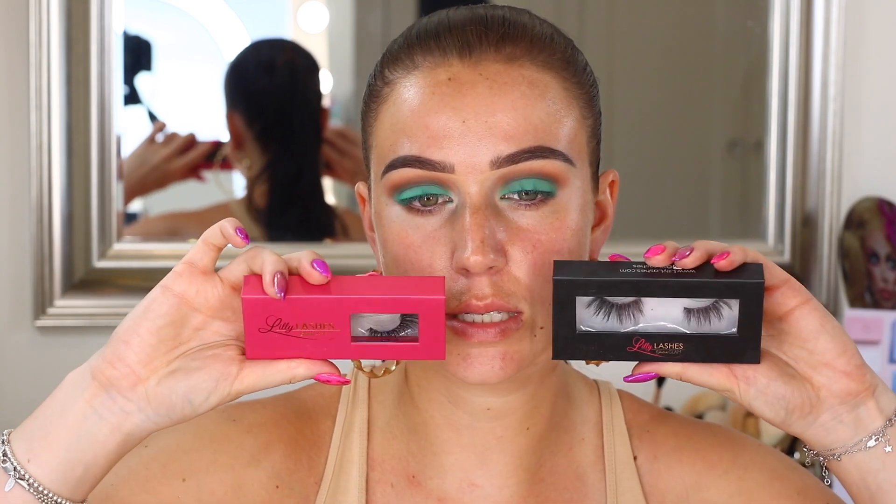I'm a bit torn on what lashes to go with today — they're both Lily Lashes. I've got either the Miami lashes or the Lush lashes. I feel like the Miami's always look great with smoky eyes — they're super thick and wispy, wispy enough to see the lid shade but thick enough to be a bit dramatic. I've got my hoops on, so I need to get a bit dramatic today. I'm going to go with Lily Lashes in the Style Miami, and I'm going to put a bit of Bad Gal Bang Mascara on in homage to Holly Boone, because she always uses this one.